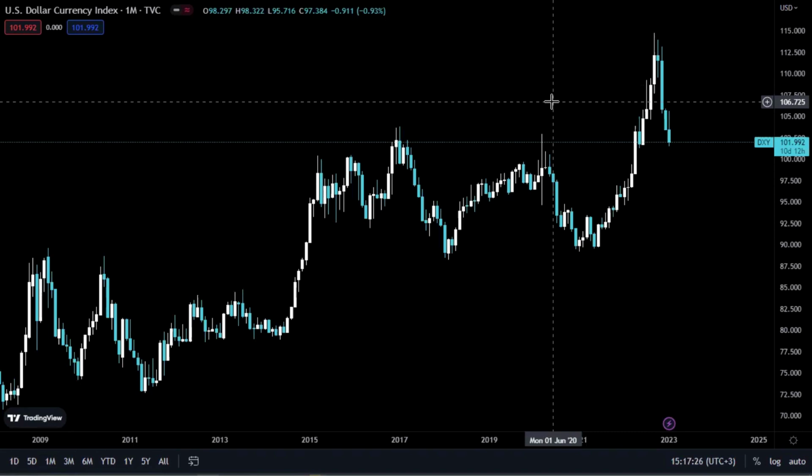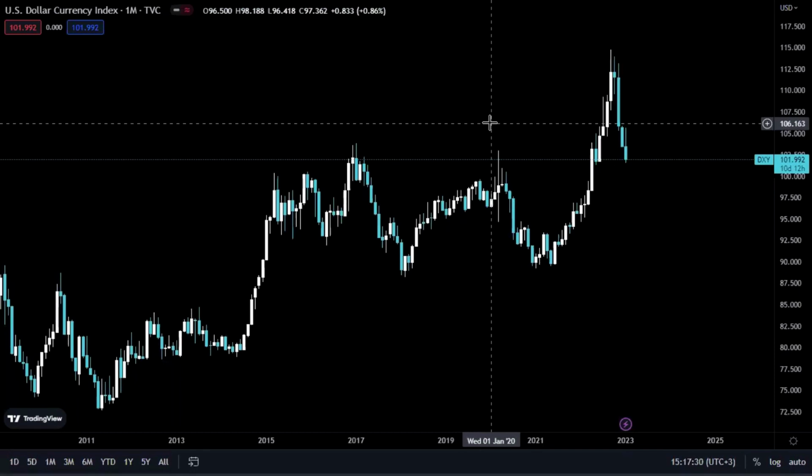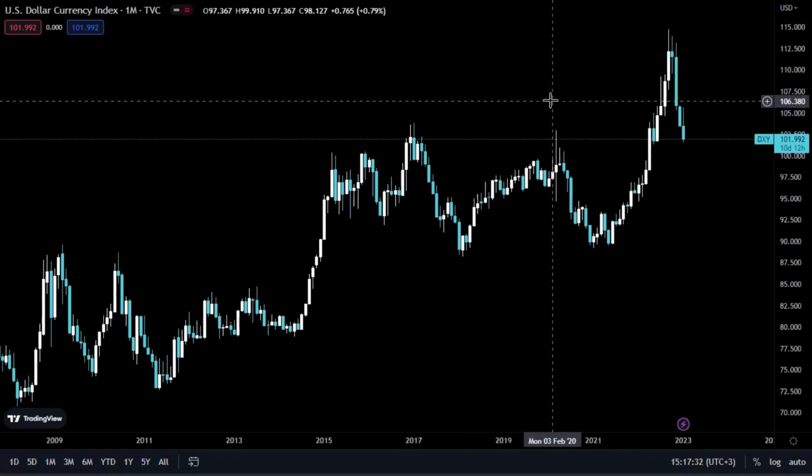So without further ado, we're going to dive into analyzing DXY, as I can't think of a better way to talk about multiple time frame analysis than by actually analyzing while doing it practically, right? So we're going to start off with the monthly, which is the biggest time frame of them all. So in the monthly, what do you look for?